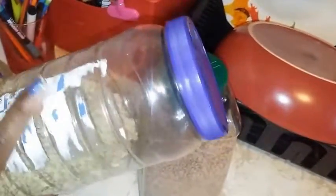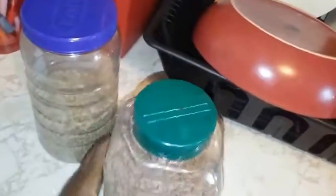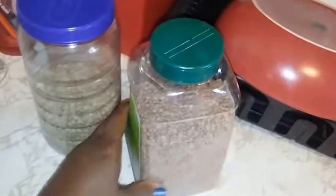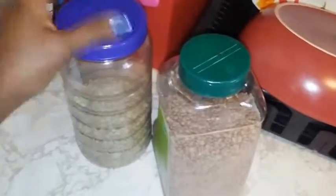And this is just an old Miracle Whip jar. This is an old sugar jar. I reuse and recycle just about everything. So I got my beans and everything in the cabinet in plastic jars like this.